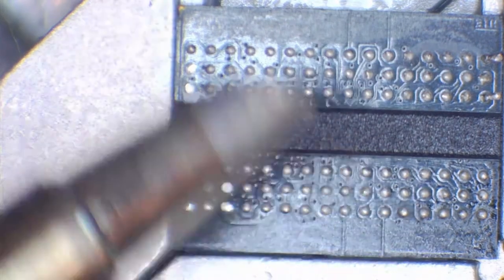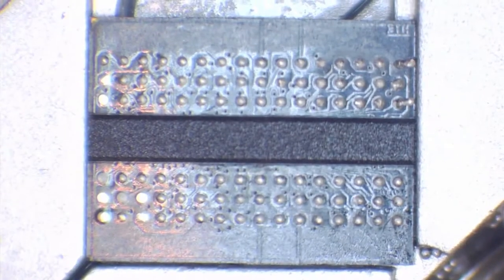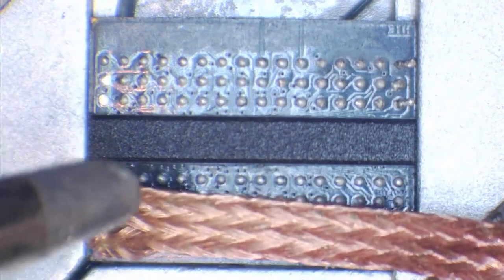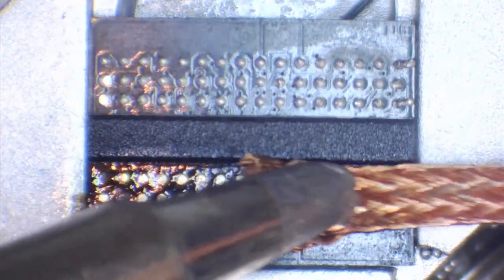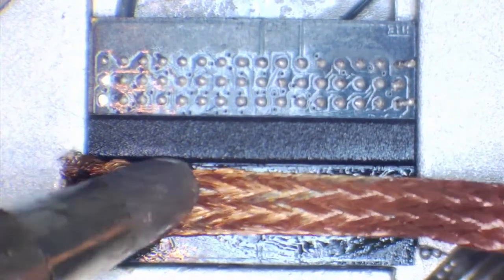So I've got my soldering iron, so I'm just going to heat that up. It doesn't take long to heat up, and if we take a look, you'll see that I've got a fairly big tip on here, pretty big in respect to the chip itself. Let's just try and get that chip centered. There we go. The reason I've got a fairly big tip is because I want to get a lot of surface area, so I want to get this old solder off quickly and easily. So all we're going to do is use the Goot wick, or whatever wick you choose to use, and we're just going to wick away. And you see just how easily that comes off. Very nice indeed. So we want to get these pads as flat as we can possibly get them.